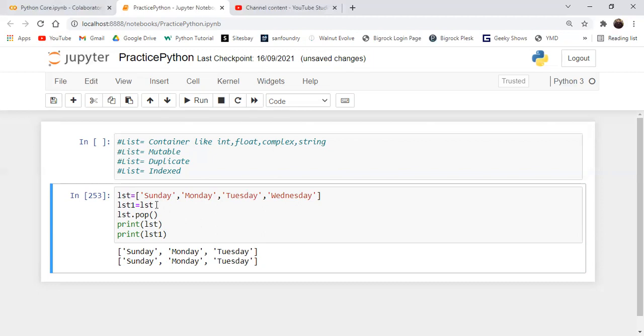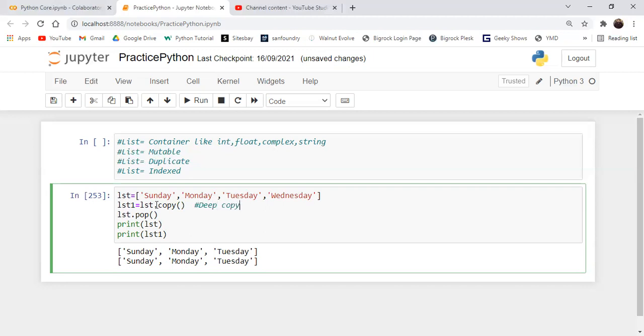What we say is that copying an original list to a variable is known as deep copy, right? We say deep copy.